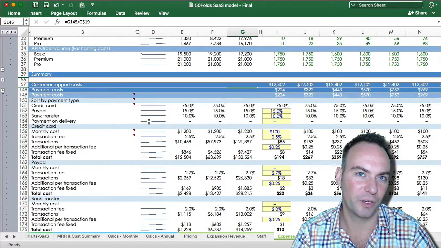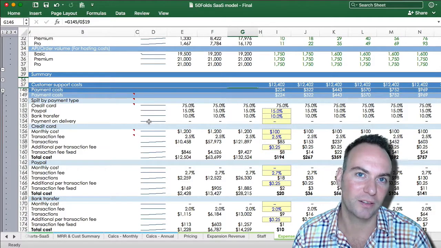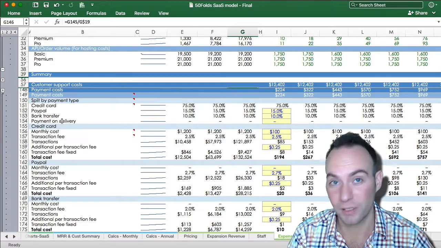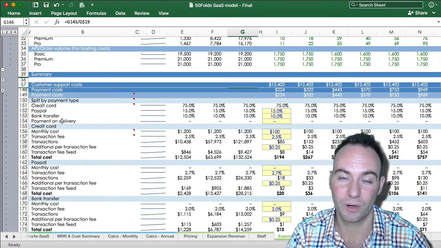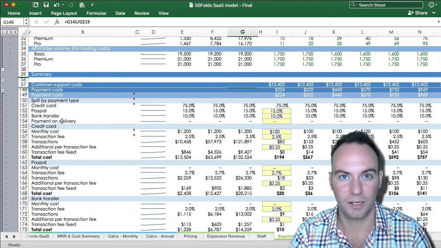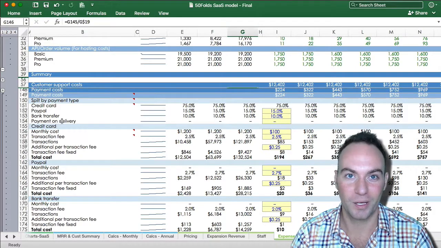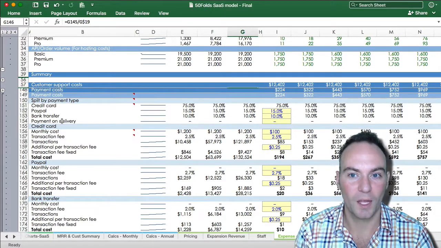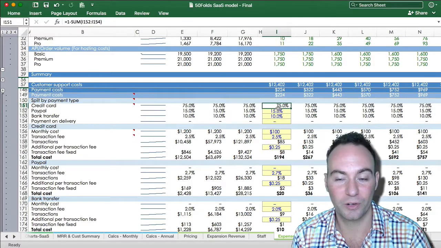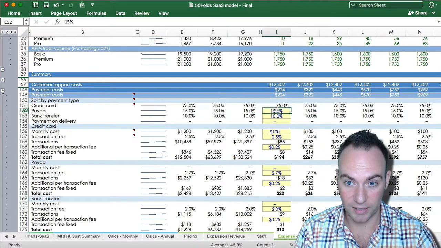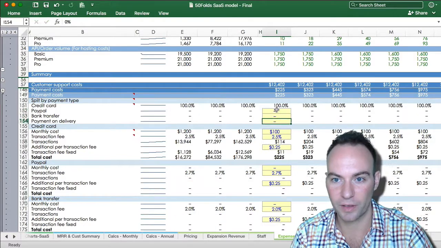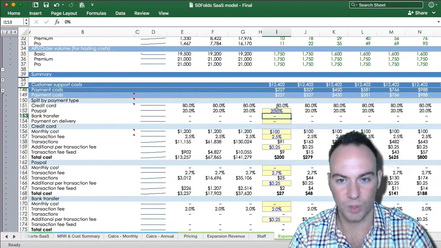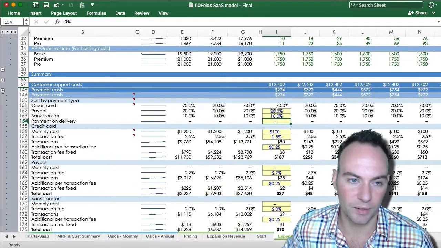So to make life simple for you, I've assumed that there's 4 different manners that you can accept payments. These are credit card, PayPal, bank transfer, and payment on delivery, which potentially works for maybe countries in Asia. I don't know any SaaS companies that use payment on delivery, but just to make life easier, all the variables have been put in there so you don't have to do any modeling. So I assume this is the default credit card, so it'll be 100% unless you type in numbers to the other areas. All right, if you're paying a portion by PayPal, 20%. If you're doing bank transfers, we're going to add some in, okay?